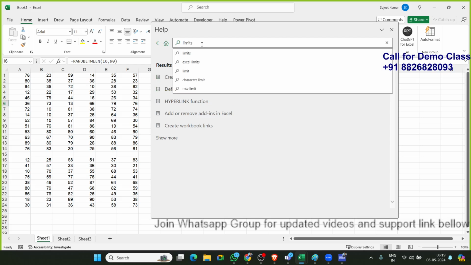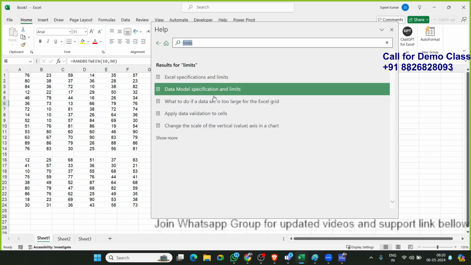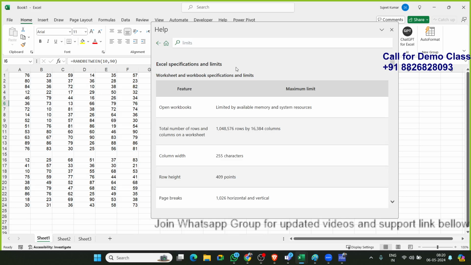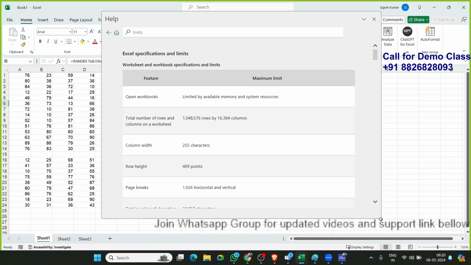Press enter. But remember, when you use this feature, you need an internet connection, because this data comes from the Microsoft side. So when you use this, please check your internet connection. And this is the list of features and list of limits.